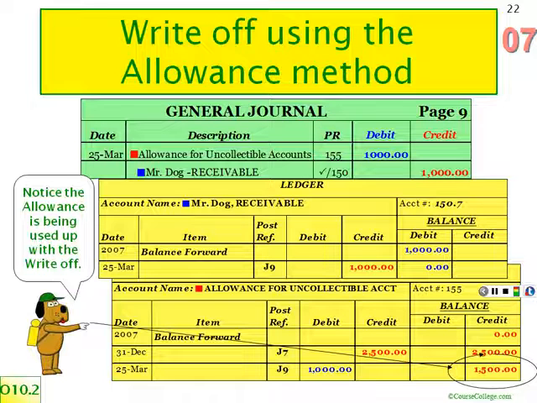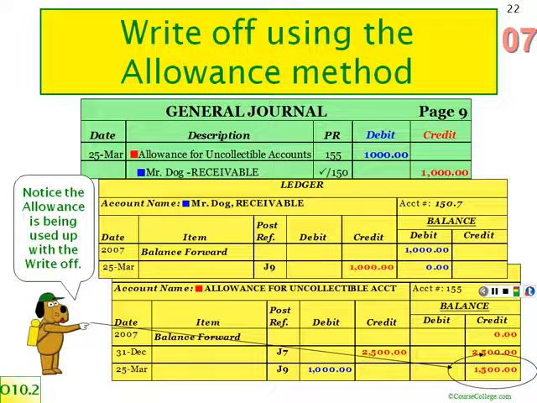See the credit entry to the dog receivable account, Mr. Dog receivable, $1,000 credited. That wipes out that asset. That's gone. The valuation is gone. What's the offsetting debit? The mistake you would make as a student studying for a test is you would say, oh, well, that's bad debt expense, isn't it? I'm writing off a bad account. Isn't it an expense? Answer, no, it's not an expense. You already expensed it when you prepared your adjusting entry.